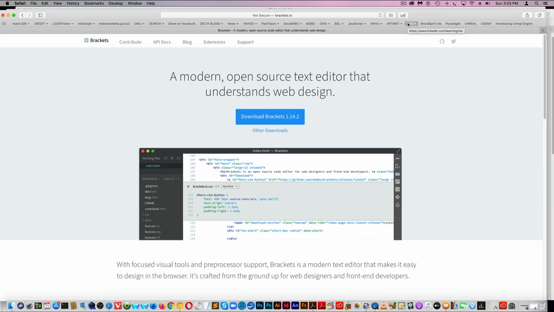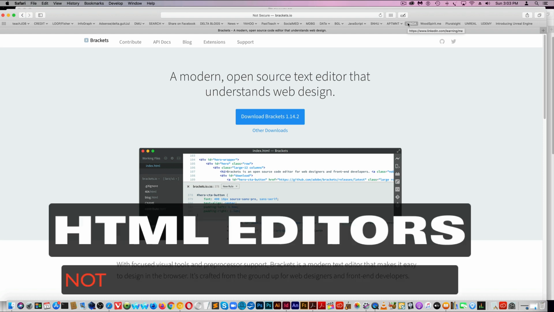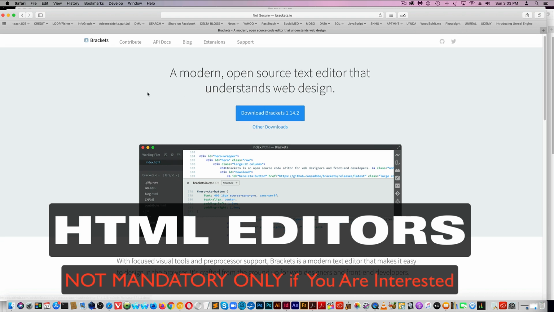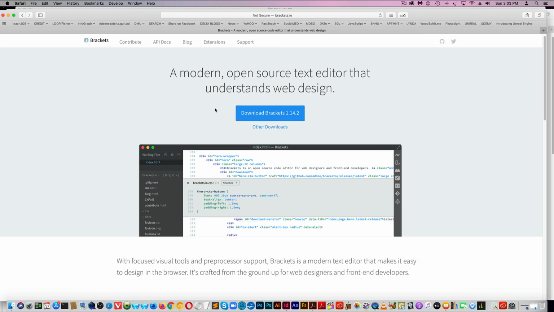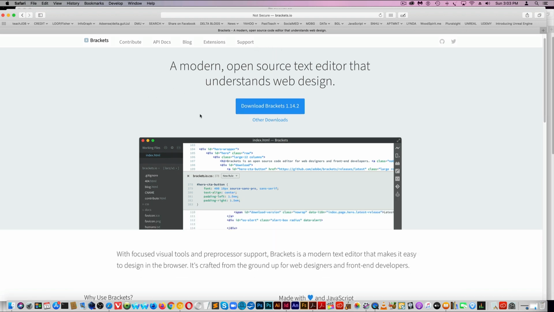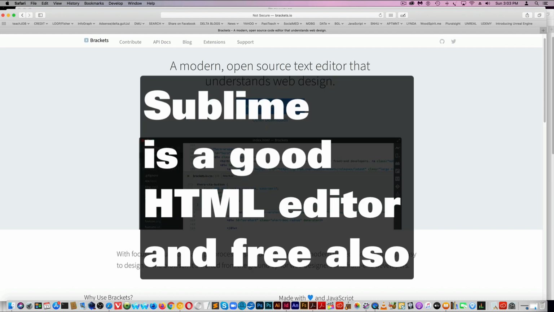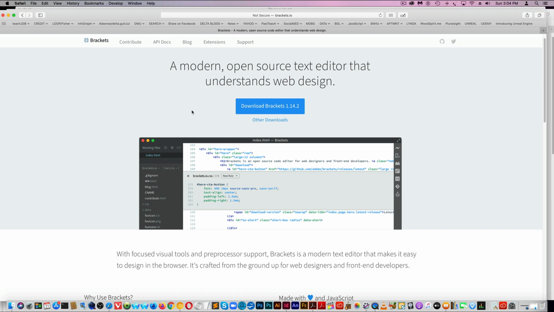So if you're going to use something like eCanCrusher and look at the contents, more than likely you're looking at the contents because you might want to manipulate something. So you're going to need some type of HTML editor. Right here is Adobe Brackets, which is free. Another good one is Sublime, which is also free. You can use it for free, although they keep asking you if you want to buy it. But it's not really all that much of a nuisance. And it's actually a good HTML editor.